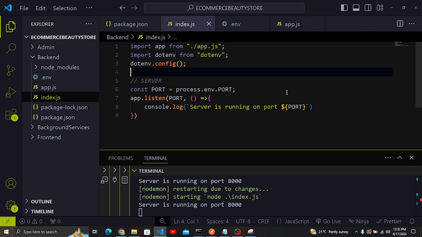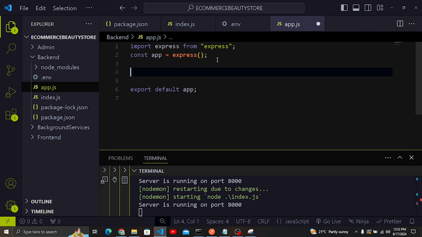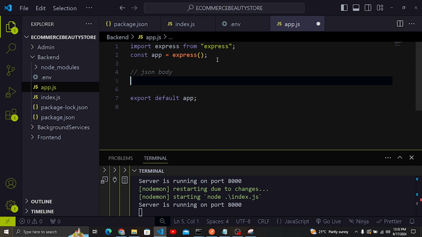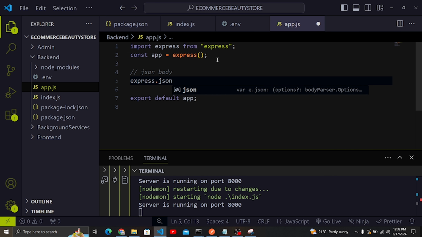So the other thing that we are going to add here is our database. So to connect to our database, but let's first of all add other things here. So here I want to first of all make sure that I add JSON body. So I'm going to have JSON body here. So to do that, we need to just do express.json like that, call that function.